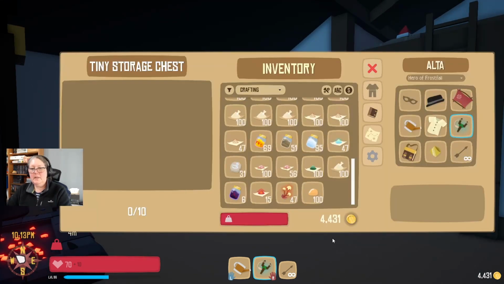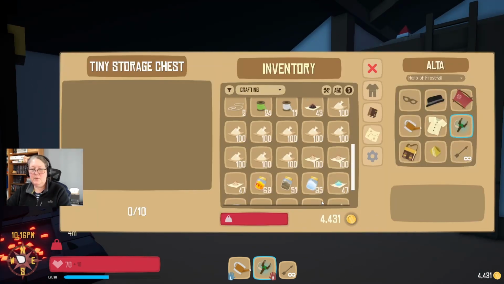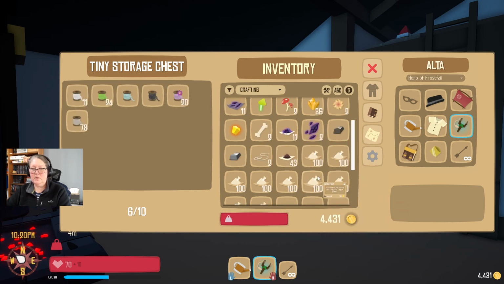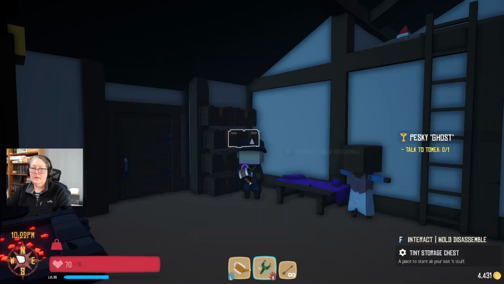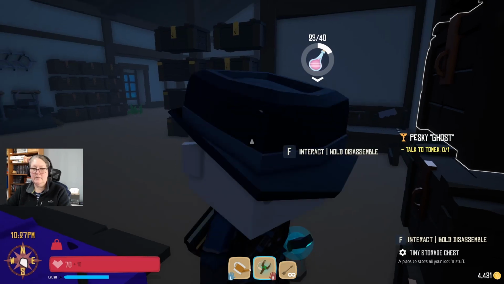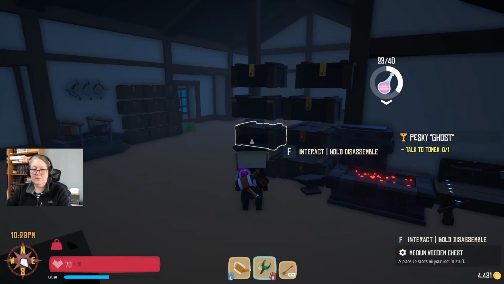This one can have in it any thread we happen to have left, so all of that is thread. We'll toss all the thread in. There we go. This one's already got shells in it. They're fine. Okay, now we should be... Oh wow, we're still heavily encumbered. Not a surprise.